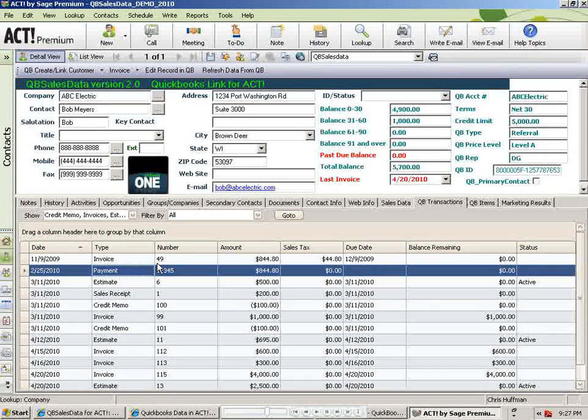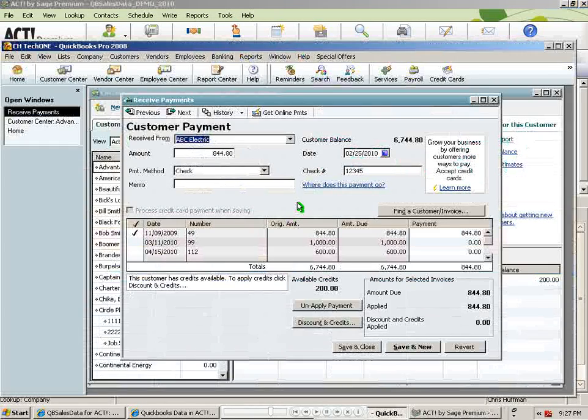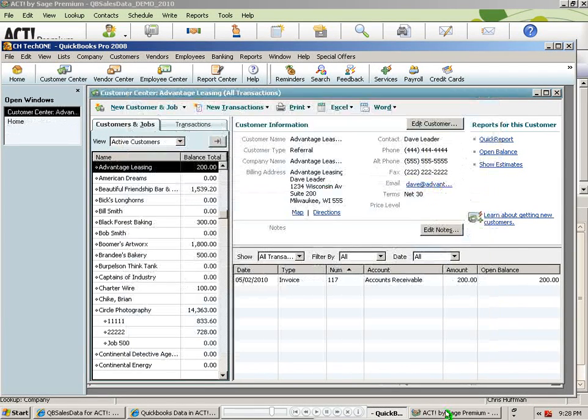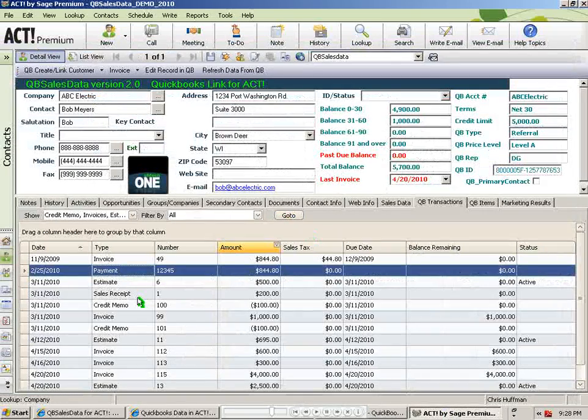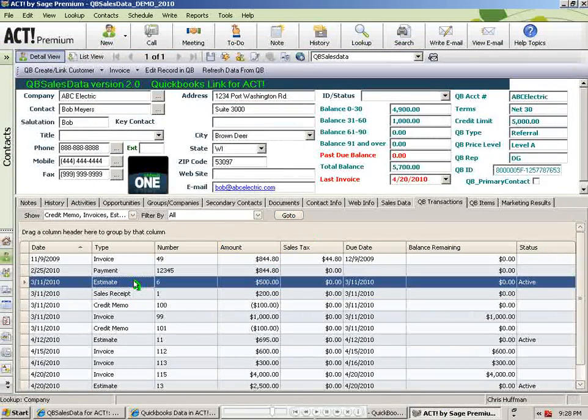The final thing I want to show you on the QB Transactions tab is the Goto button. So if you have QuickBooks installed on your computer, you can utilize the Goto button. The way this works is you can select any transaction within your QB Transactions tab, and when you click on Goto, it will actually pull up QuickBooks and take you to that specific transaction, which could be real nice if you want to see the full detail on that particular transaction. So once again, select any transaction in the list and click on Goto, and it will take you to that transaction.